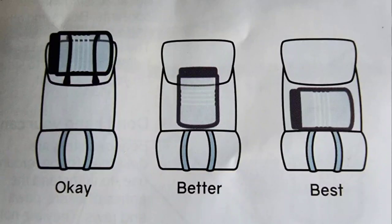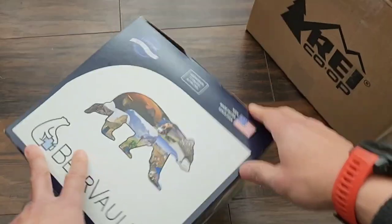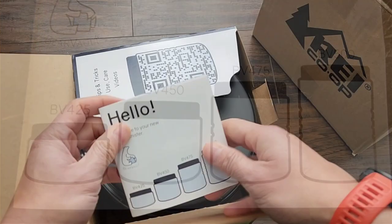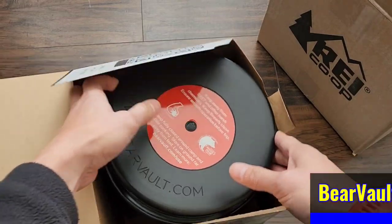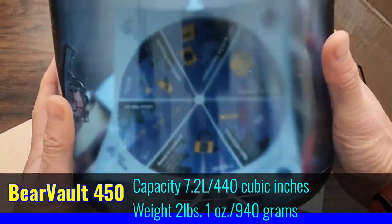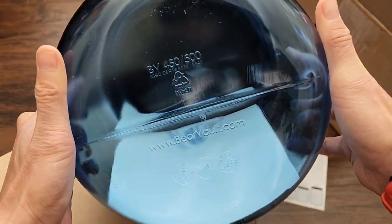I needed to know which size and capacity to purchase that would also fit in my pack. I have two packs right now — a 30-liter and a 50-liter — and I wanted something that wasn't too bulky or tall that I couldn't fit it inside my pack if I wanted the option to. The Bear Vault canister comes in a variety of sizes ranging from the BV425 all the way up to the BV500. The one I chose was the BV450. It holds 7.2 liters or 440 cubic inches, and it weighs 2 pounds 1 ounce, or 940 grams. It's made of hard polycarbonate plastic.